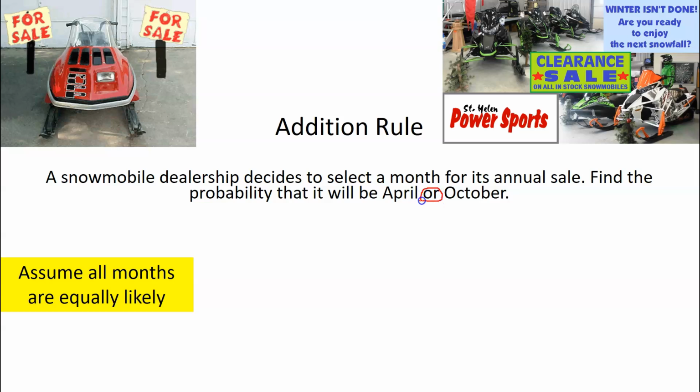Now let's just think of this instinctually. There are 12 months out of the year. There are 2 months here, so reality should say it's 2 of the 12 months, so 2 out of 12. Our mathematical calculations have to match our reality. The reality here is the answer should be 2 out of 12.